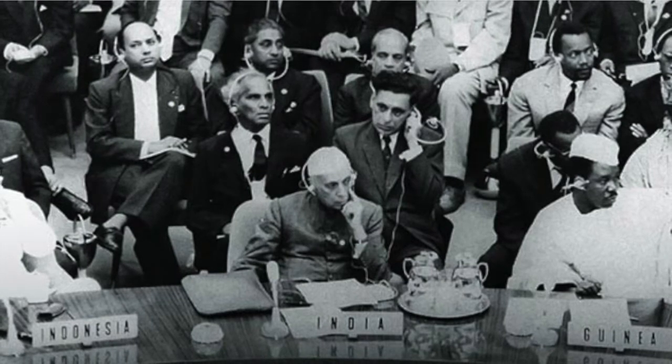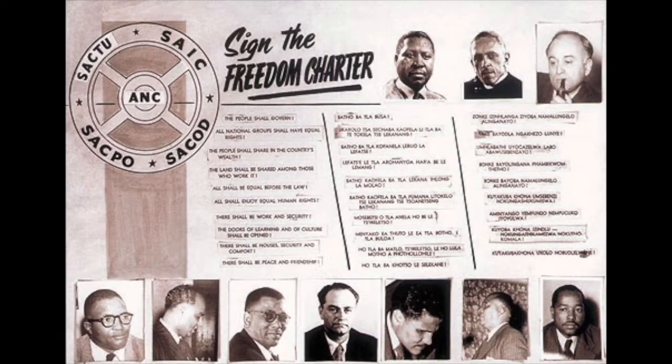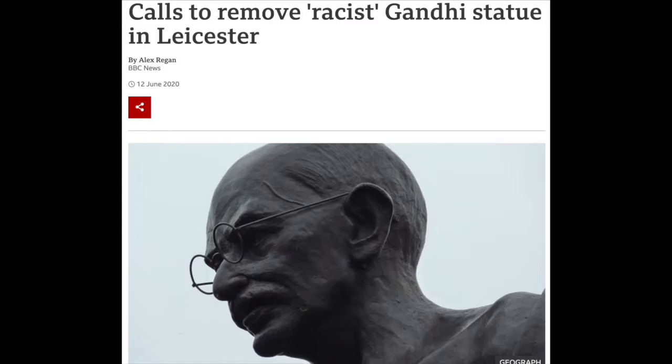Some of those connections we also see early on are with the Natal Indian Congress in South Africa, which worked with groups such as the African National Congress throughout the 20th century. They were founded early in the 20th century as well. Even though reports have come out recently talking about Mahatma Gandhi's racism, that's a separate conversation. I think it's important, but it's separate. The important thing is these movements worked in tandem. And actually, the Natal Indian Congress was also closely aligned with the Indian National Congress in India, which is the party that Indira Gandhi would go on to lead.